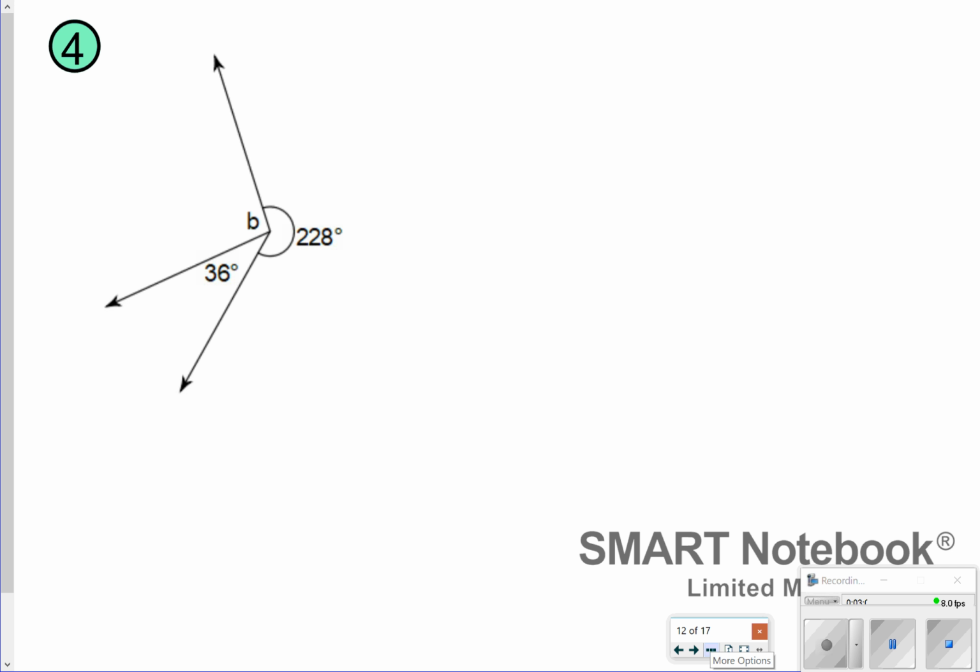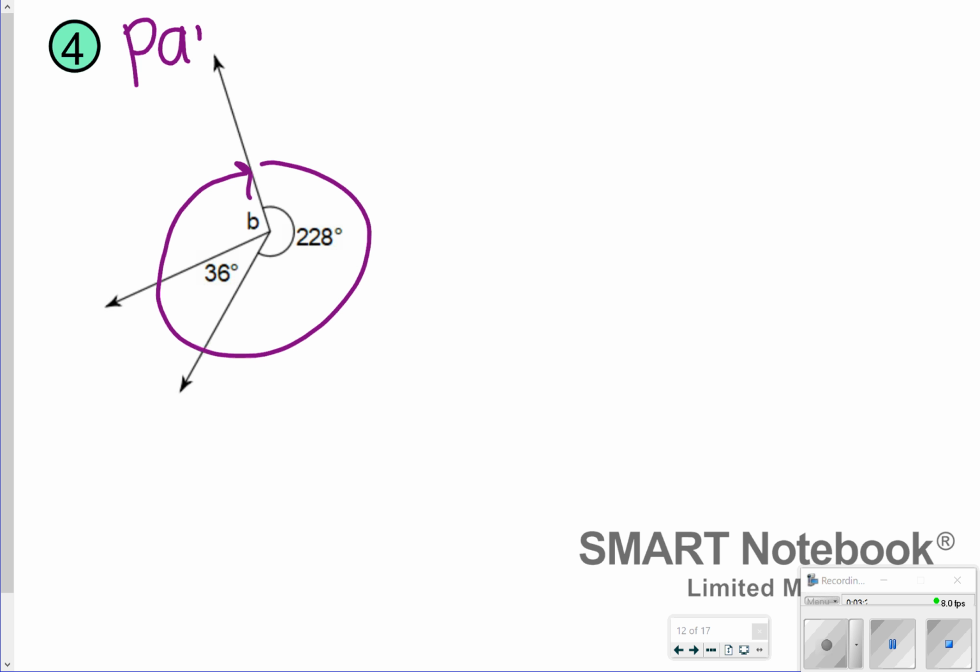Here's number 4. This one's a little bit different because it has two angles and then a missing piece. Notice that it's all the way around, so it's doing a full rotation. Just think about how many degrees are there. I would maybe even consider writing an equation first. Let's pause for number 4, and once you're done, click play to check your work.